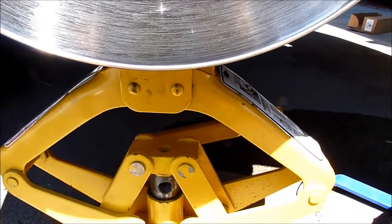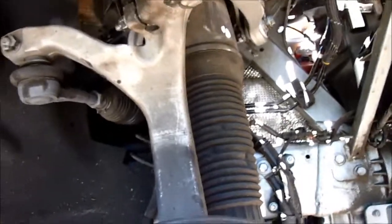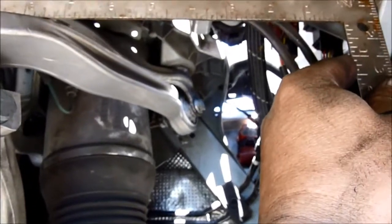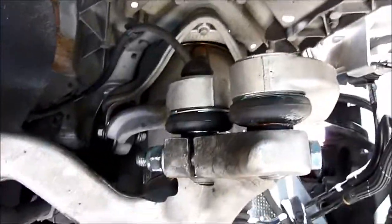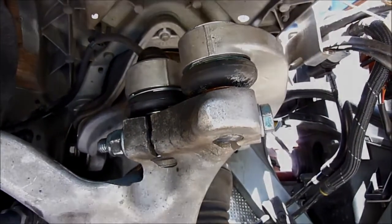I'm jacking it up so that the height is almost the same as before, which is about perpendicular to that on the side there. So estimate, it's pretty much on the same spot. So now we can tighten everything.